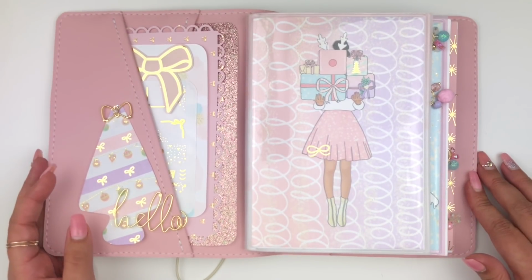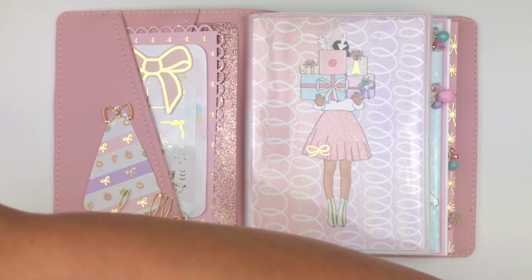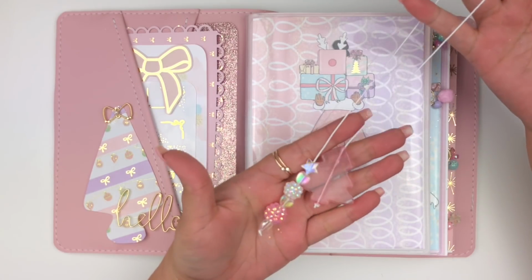Okay, what else do I want to do? So I want to add some bookmarks that I made. So I have this first bookmark that I did have in the shop.